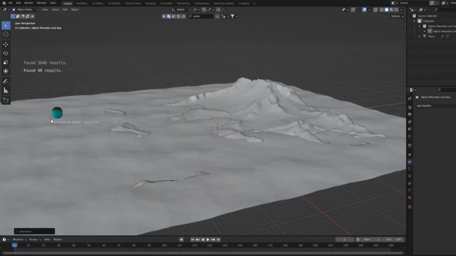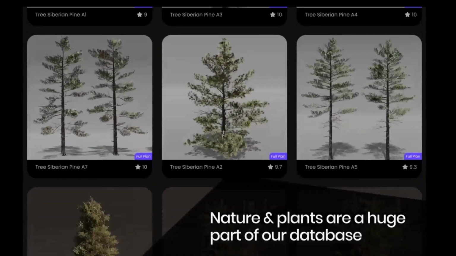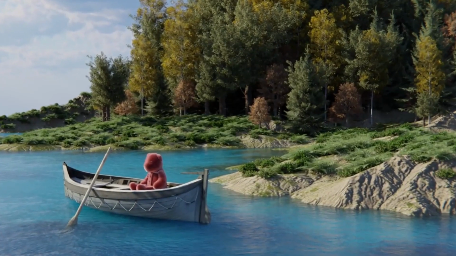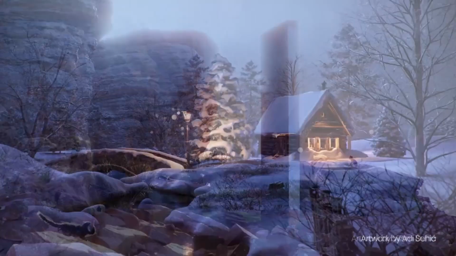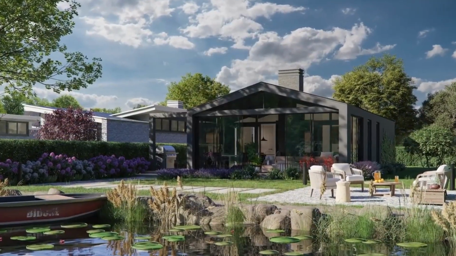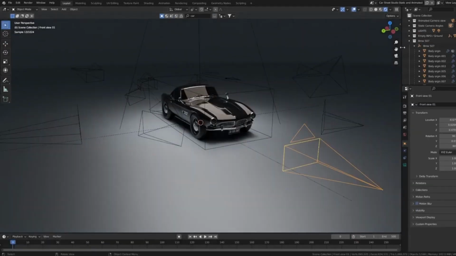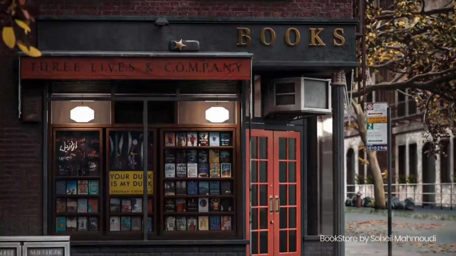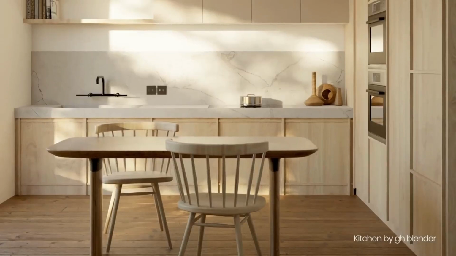Picture this, you're in the midst of your Blender 4.0 project, but you can't find the perfect 3D model or material. Searching through multiple websites is draining your time and energy. But wait, what if I tell you there's a one-stop solution? That's right, BlenderKit. This tool allows you to download 3D models, materials, HDRs, scenes, and alpha brushes directly, making your work much smoother. What's more, all these assets are high quality, ensuring your projects always look top-notch.